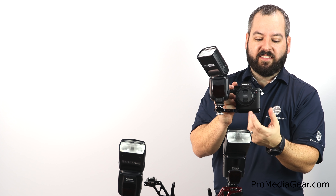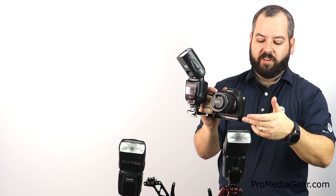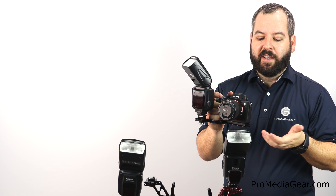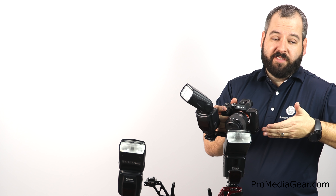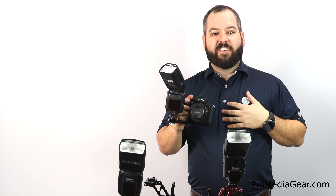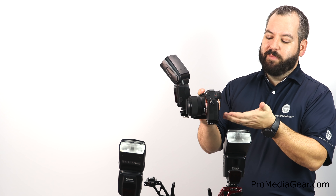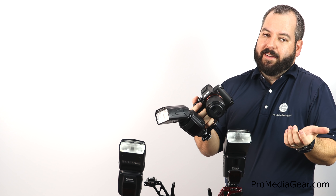You could put it on the left-hand side if you prefer, though in my opinion it gets in the way of my hand. I've also frequently used it with the bracket on the back side, mounting a small ball head with a monitor — or even a wireless lav controller — just off to the back. It works well for a monitor in the back, especially on cameras without an articulating screen. Back when I had a Canon 7D Mark II, I needed an external monitor and this product was perfect for that.